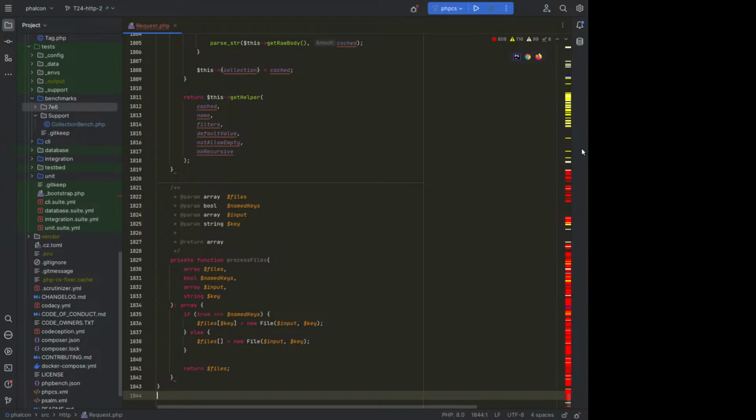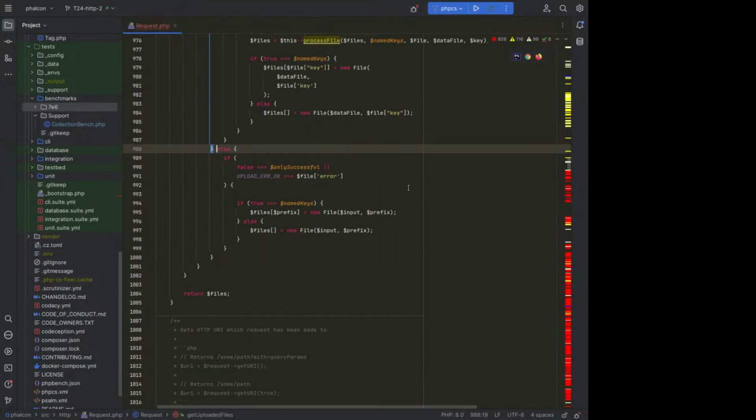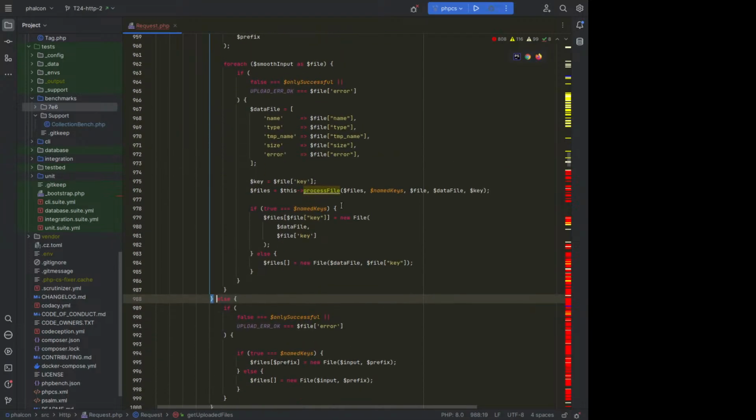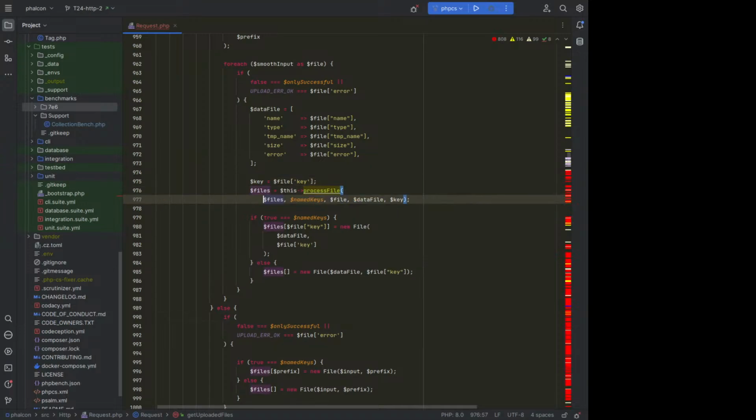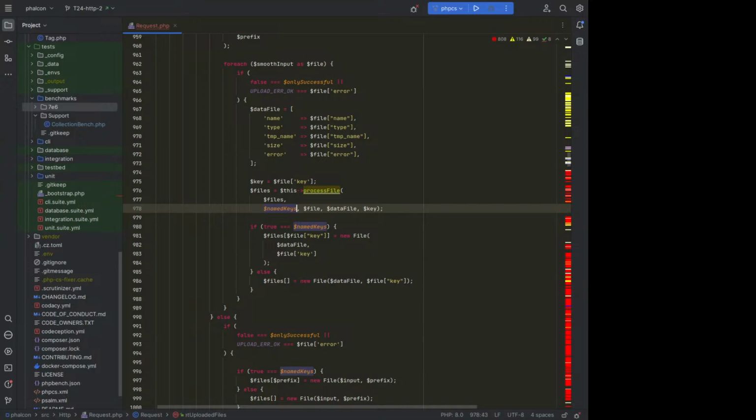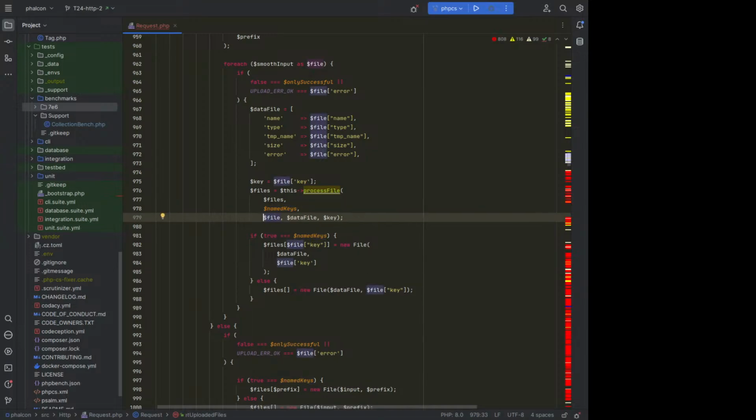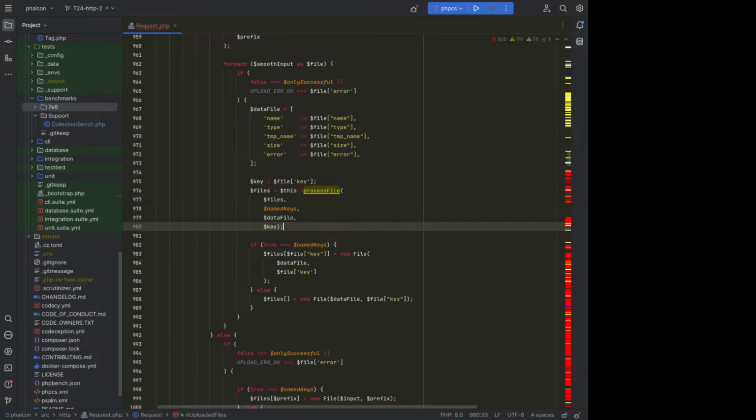So process files is what we made here. Files, name keys, data file, then this.